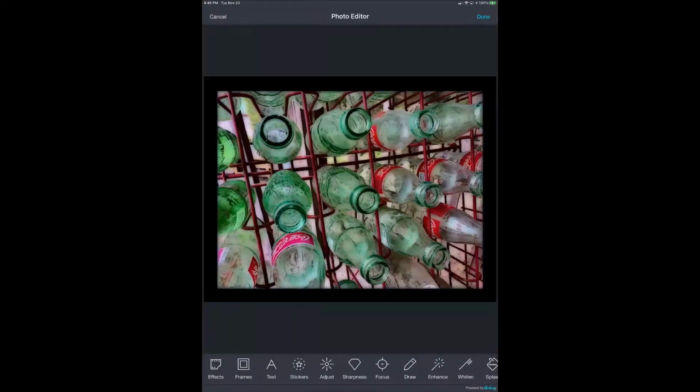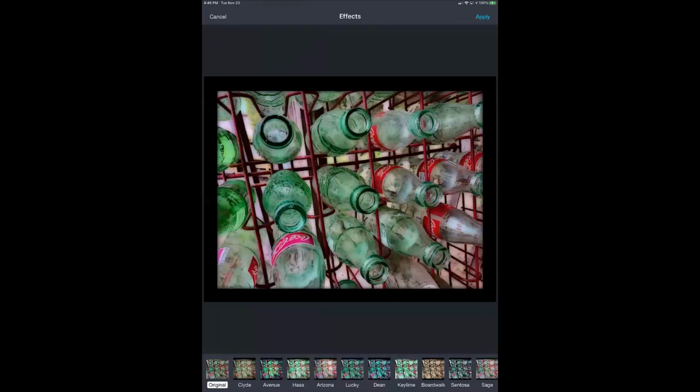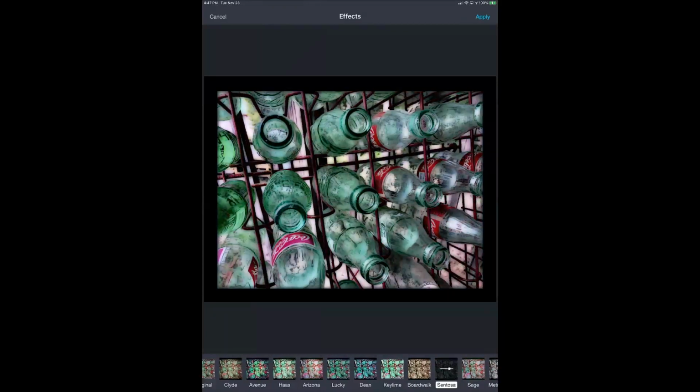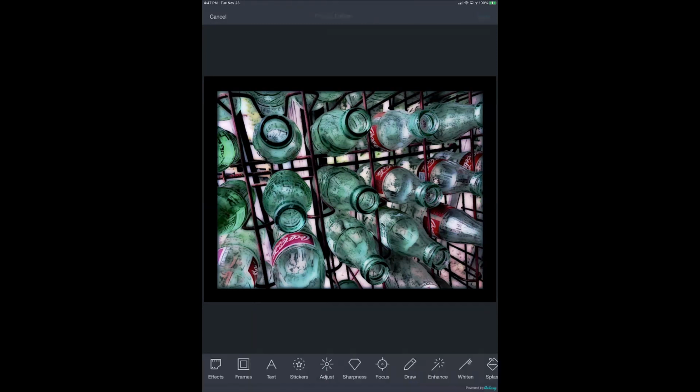And this will give you a whole slew of other things you can do. So under effects, there are more presets. And there is one called Sentosa. And I thought that was a real dark, moody, effective kind of thing. So I'm going to do that and then apply that.